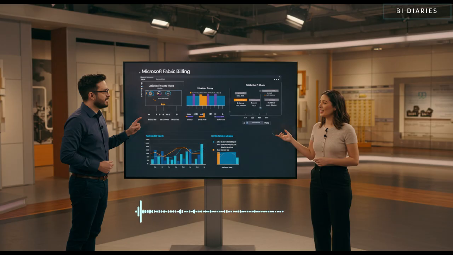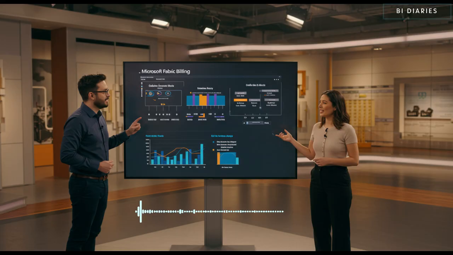Good to know. Now, you hinted earlier, and the resources mentioned, that while the basic model seems straightforward, things can get more complex. Yeah, the basics are fairly simple. Buy capacity, pay fixed rate. But the materials do mention some scenarios that add layers, and they plan to cover these more later. Like what kind of things? Things like mixing pay-as-you-go and reserved instances together in your billing.